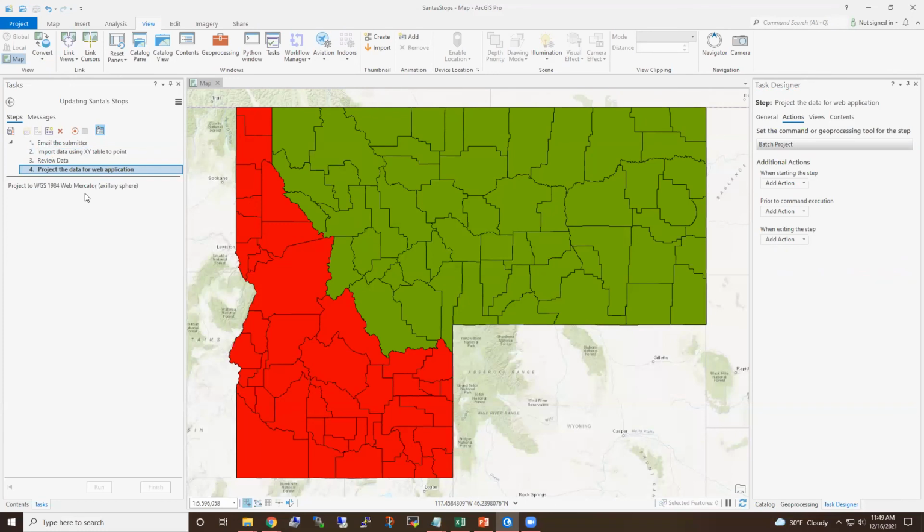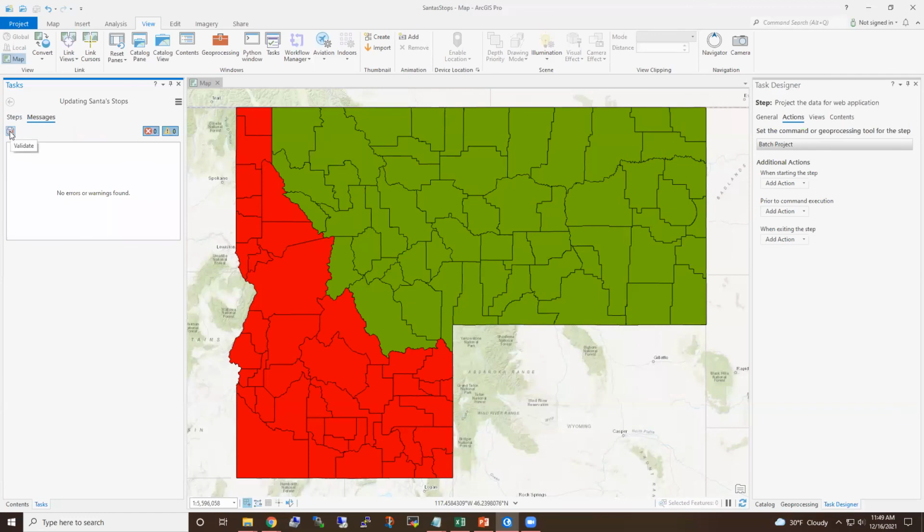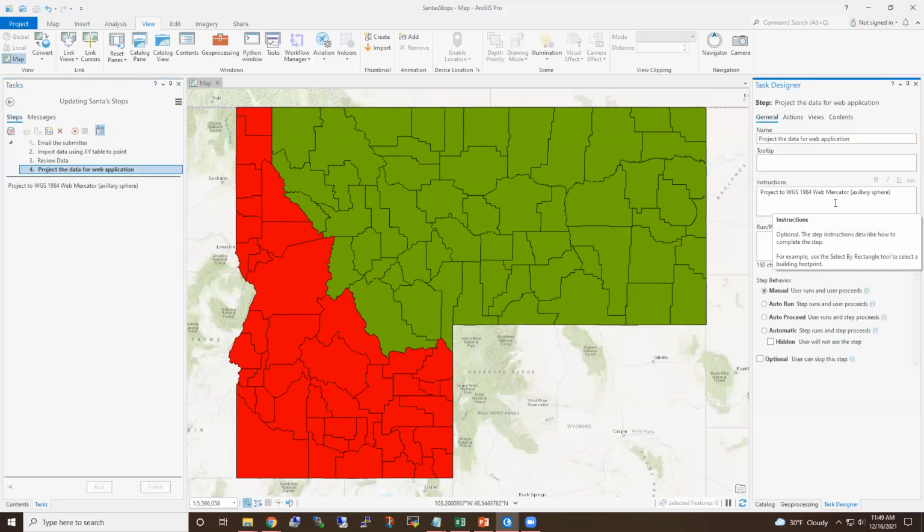Another couple of cool features is you're able to record commands. So if you want to be able to show your user how to step through a process, you can record yourself as you're stepping through that process. It also has an option to validate. So if there was, say in this general spot, if I forgot to add instructions or forgot to add a description, it would flag that and make it so that I would be able to go back and fill in those missing spaces.